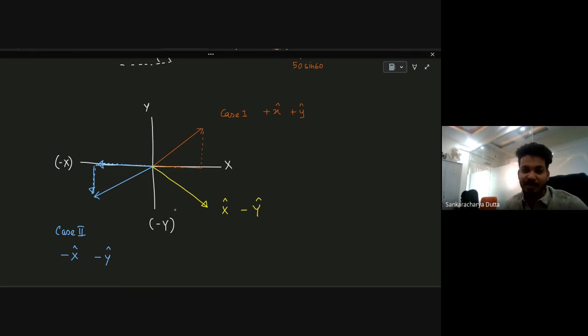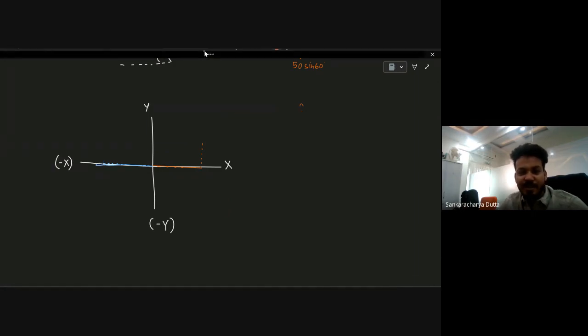So let me repeat one more time. Okay, so let me erase this. So to answer your question, what I am saying is that if I have a vector like this in the first quadrant, how do you take its component? Well, I have to go along the x-axis and then I can travel along the positive y-axis. So for case number 1, your vector A will be broken down into one positive x cap and one positive y cap, if that makes sense.